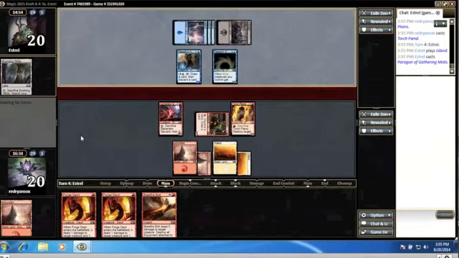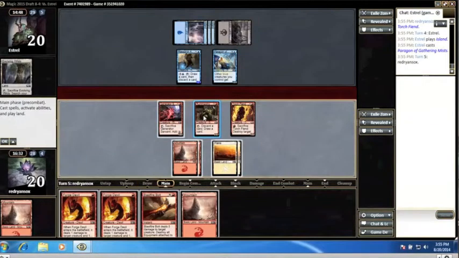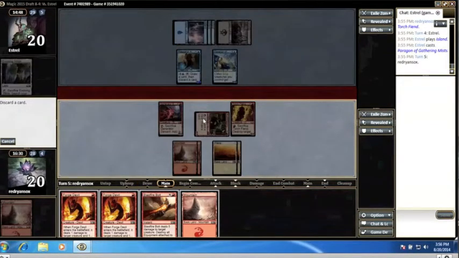Paragon is fine. He's not really in a position to attack us anyway. We're kind of just staring at each other. He has more cards in hand, but we have a Rummaging Goblin. The question is whether we want to discard this Mountain or this Forge Devil.